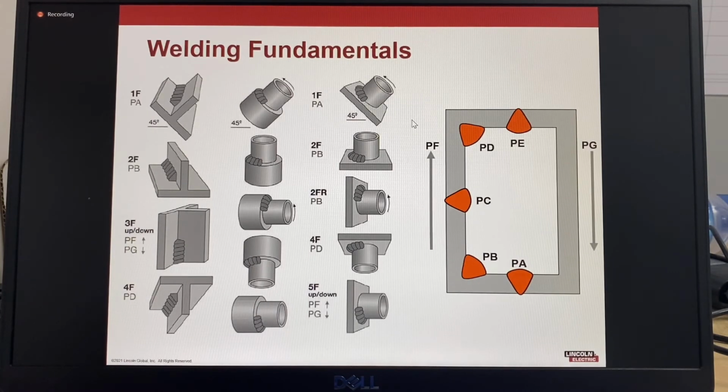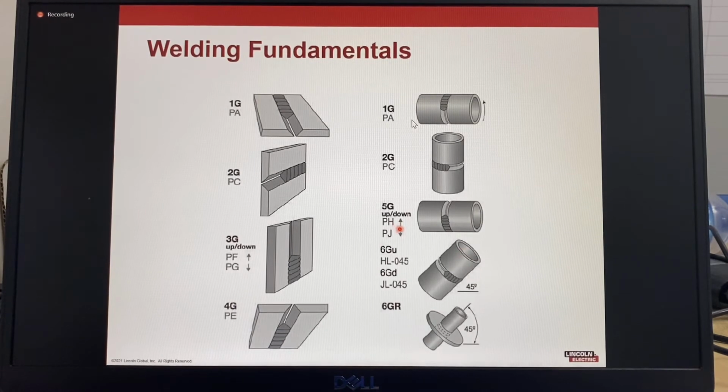So in the ISO system, PA is the flat position, PB is horizontal vertical, so that's fillet, PC is horizontal, PD is an overhead corner or fillet weld, PE is overhead, PF is vertical up, and PG is vertical down. There is another terminology for PH, which is specific for pipe fixed in position, which is welded vertical up. PJ is a pipe joint fixed in position with the pipe axis horizontal, where the welding is done vertical down.